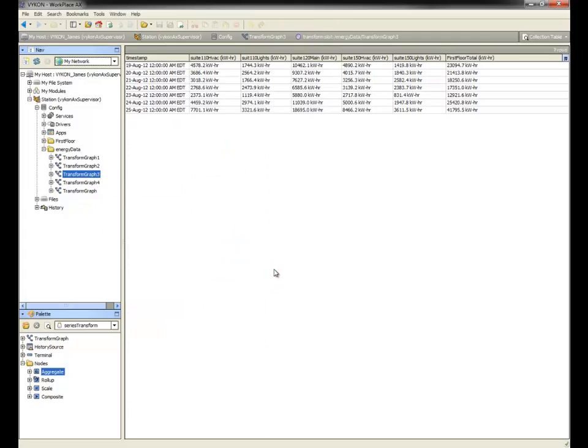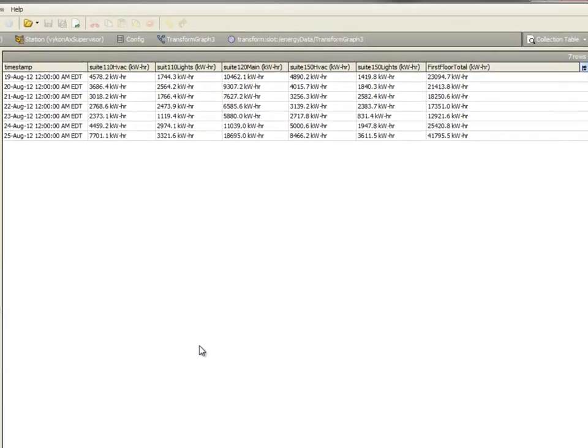Instead of seeing 672 rows of 15-minute interval data, there are only 7 rows of data, 1 row for each day of the week, and the timestamps are from the previous week because of the time range configured on the history source nodes. It is important to note that each individual suite column is displaying the total electrical consumption for that day in the cell, meaning the sum of the 96 records from the 15-minute interval data.